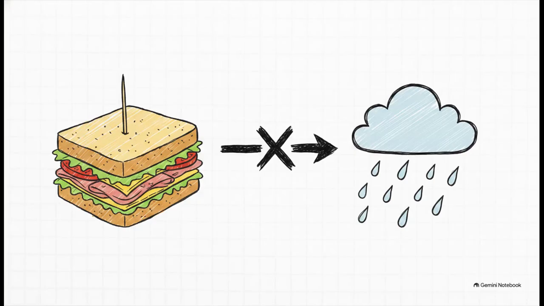All right, moving right into section 1, the timeline trap: spotting the illusion. Going back to our sandwich and the rain, the crucial point here is that just because event A happens right before event B, it doesn't mean event A actually caused it. Timelines are fantastic for showing us when things happen, but they're terrible at telling us why. Event A happening before event B might just be a complete coincidence. If we just assume cause and effect based on dates on a calendar, we miss all the real human decisions and dramatic motives behind world events. To find that why, we have to look past the dates entirely.